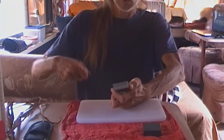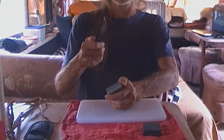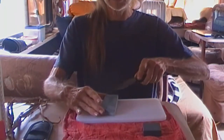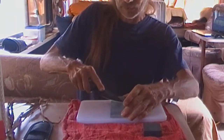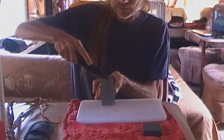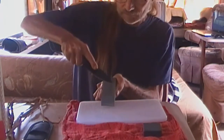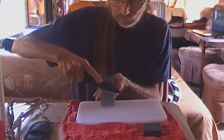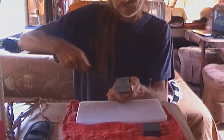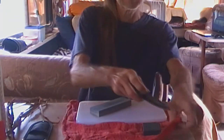So we're going to come towards this like we're cutting, because that's what you want to do. Now, if you want to go with this side left-handed, if you're left-handed, you can go away from you as well, just that I'm not left-handed. But we'll do it like that for the other side, kind of like you're whittling, like you're cutting into the stone. There you go. See, and then you get that side done.